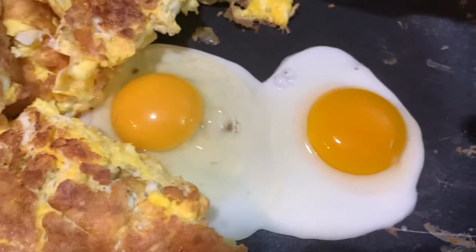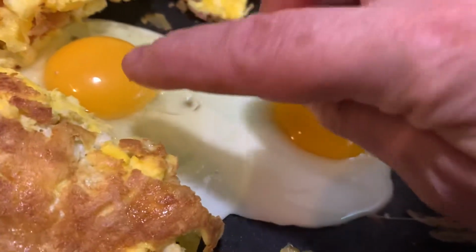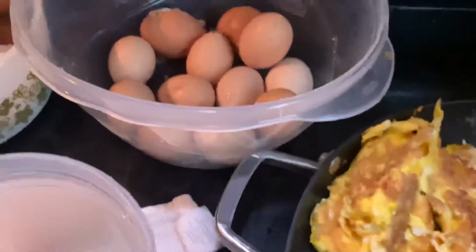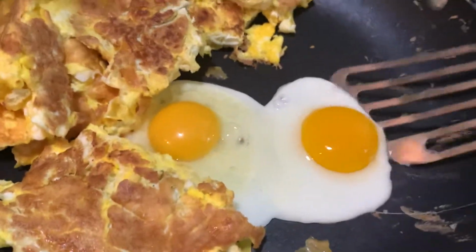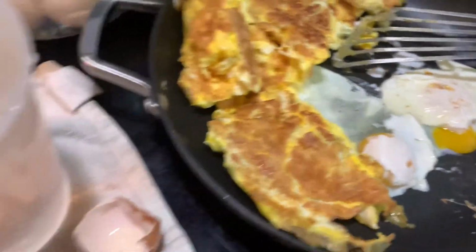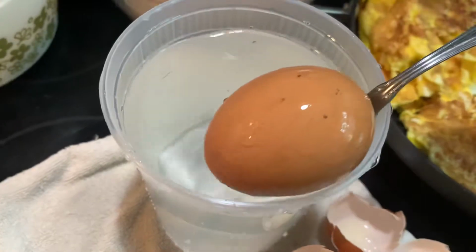This one's younger. And if you kind of look at them, the older ones generally are flatter. The yolk part doesn't stand up as perky with the old as with the newer. But when mine get that old, they're pretty old. And I feed them to the chickens or I feed them back to the dogs. So that's what I do with them. If I were desperate, I would be eating them, but I'm not. So I'll feed them back to the chickens, and there you have it. That is how you can tell the age of an egg based on whether it floats or not.